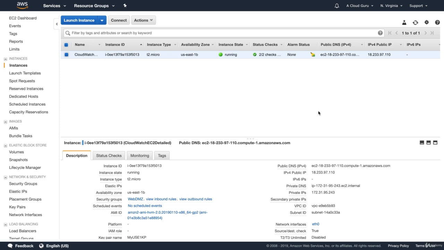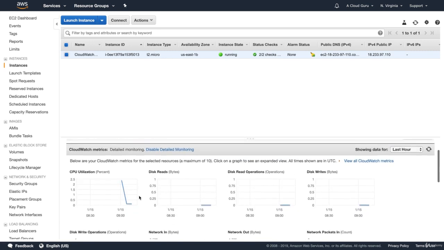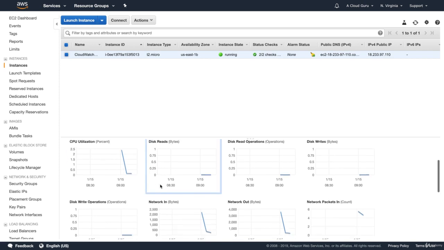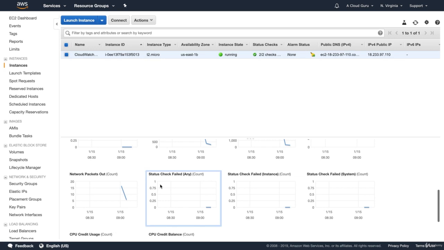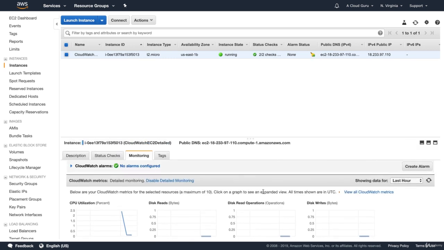Okay, so that EC2 instance is now live, and if we click on status checks, we'll be able to see our system status check and our instance status check, and both have passed. And if we click on monitoring, we'll be able to see our host level metrics, so our CPU, our disk, our network, and then also our status checks. Note here, we can't see anything else. We can't see things like RAM utilization or how much disk storage space is left. If we wanted to do something like that, we would need a custom metric, and we cover how to do that in the Certified SysOps Administrator Associate course.